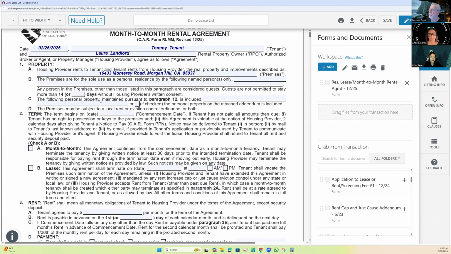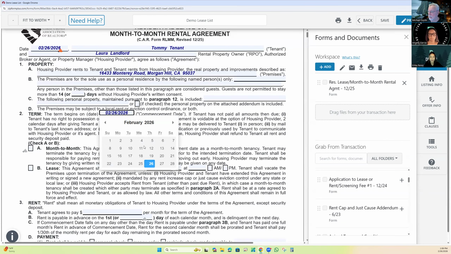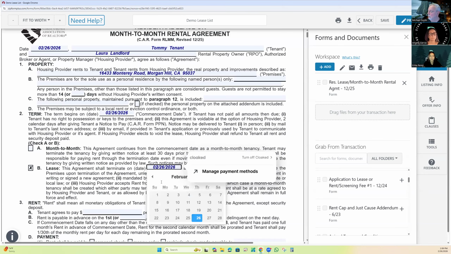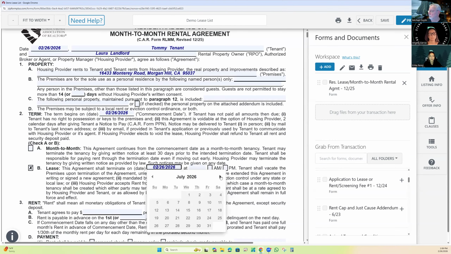The term, beginning on a certain date, and then I would go lease, right? Could be month to month, but it shall terminate on, and what you want to do is go, I think that's right, 11 months.